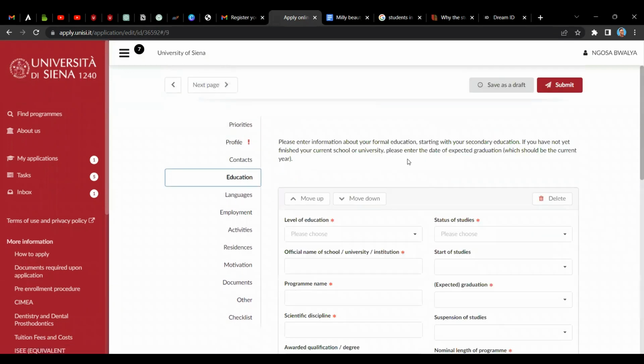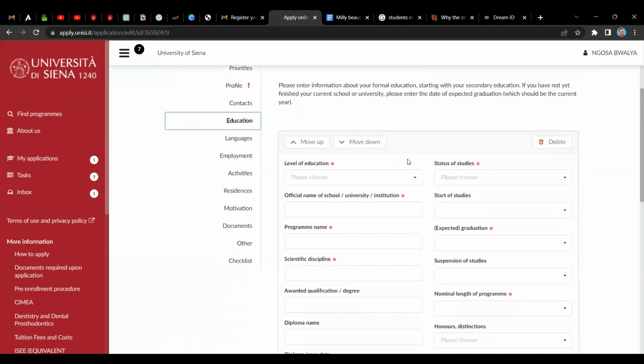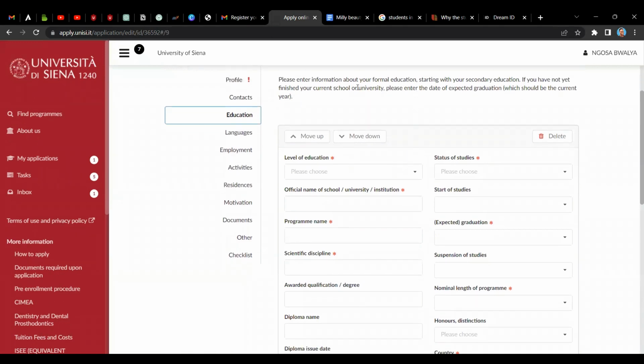You can then go on to education. So for those that have a grade 12 certificate, they can apply for the bachelor's. And for master's students, you need a bachelor's degree transcript, either for 3 years or 4 years, depending on which country you studied from.